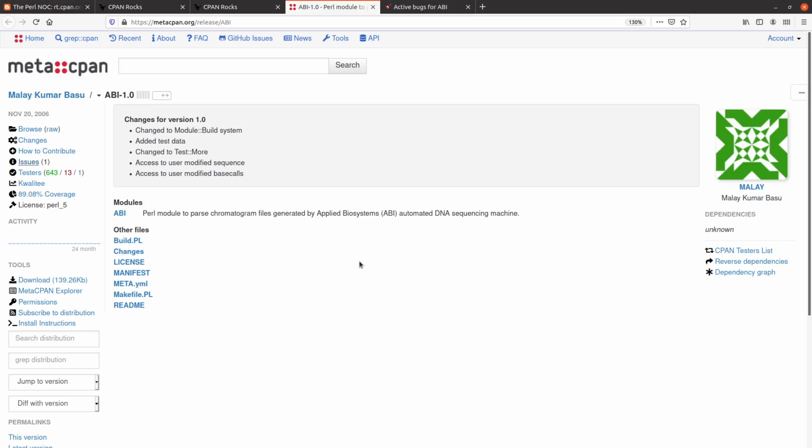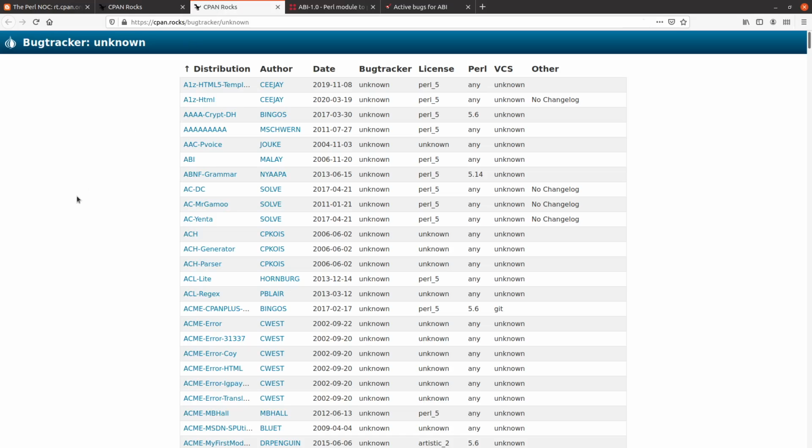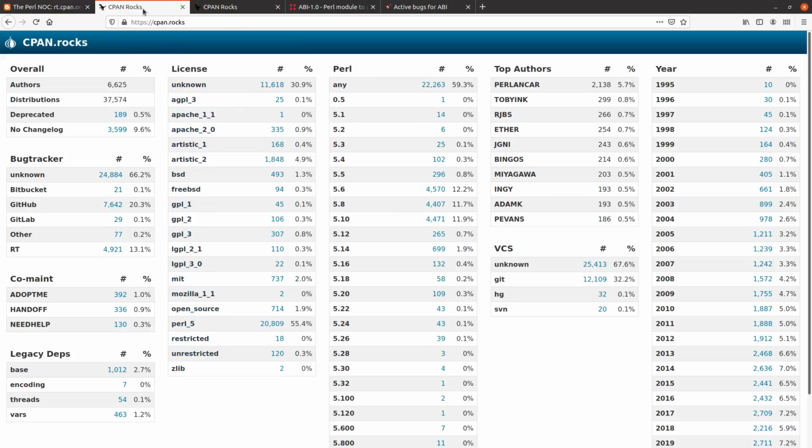you won't be able to report new bugs there, and I don't know where you can report new bugs if you don't have this central bug tracking system. So theoretically, MetaCPAN could default to the bug tracking system that comes with the public version control system of that distribution. So GitHub has issues, and GitLab also has, and Bitbucket as well. But as you can see from this table, about the same number of distributions don't declare their version control system either.